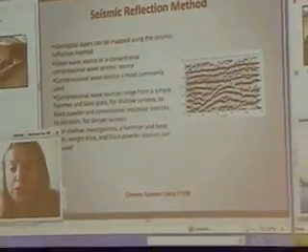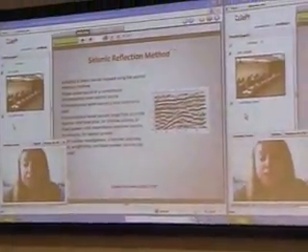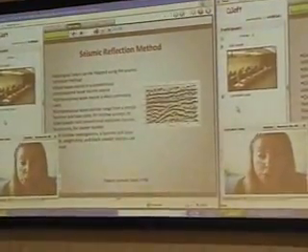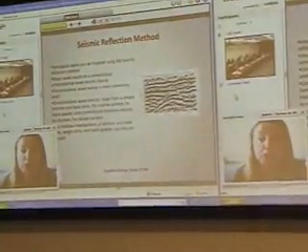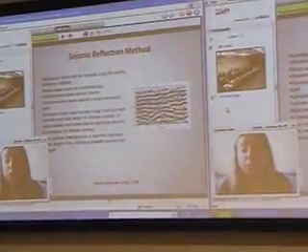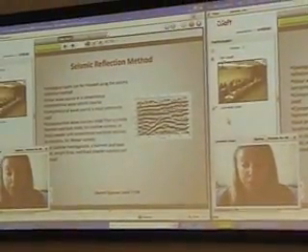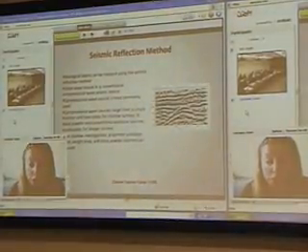Now, we can use two different types of wave sources. One is the shear wave source and one is the compressional wave source. And it depends on what kind of source, or we call it an active source, that we're setting off to send those seismic waves through the earth. Most of the time we use a source that uses compressional waves.